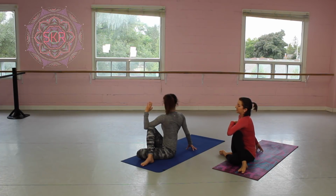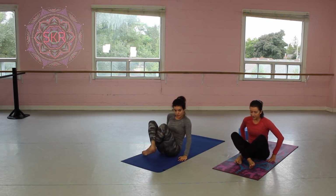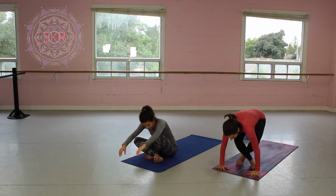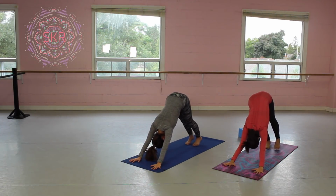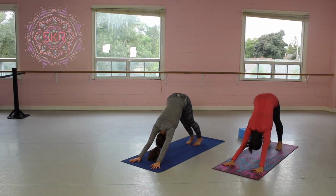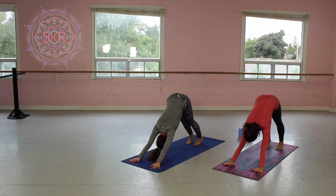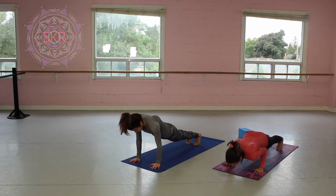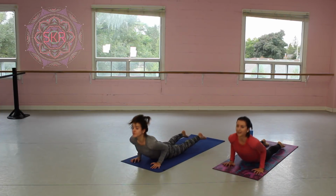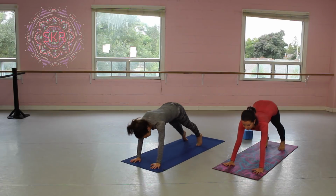And on an exhale, release the twist. You're gonna cross your ankles, step forward, and come to downward dog. And from here, let's roll through our flow. So starting from plank, rolling forward. Exhale, chaturanga. Inhale, upward dog. Exhale, downward facing dog.